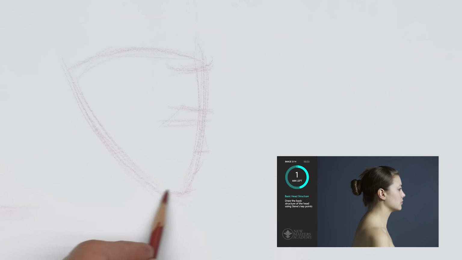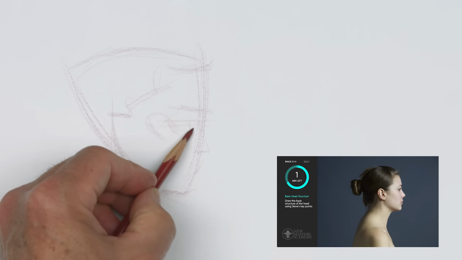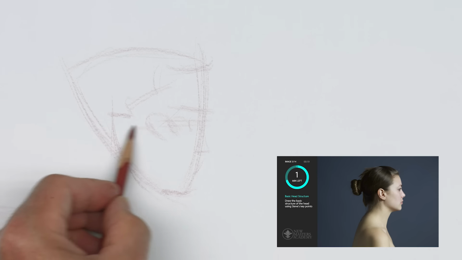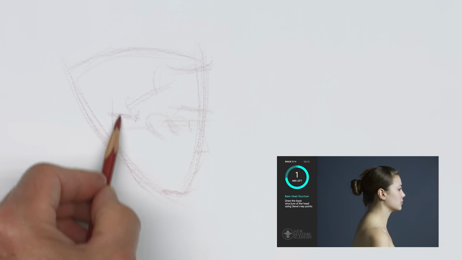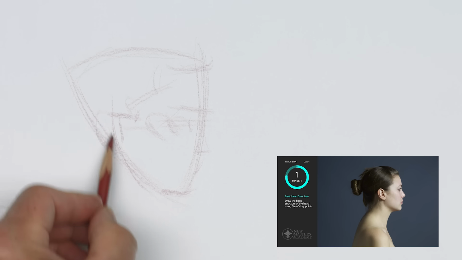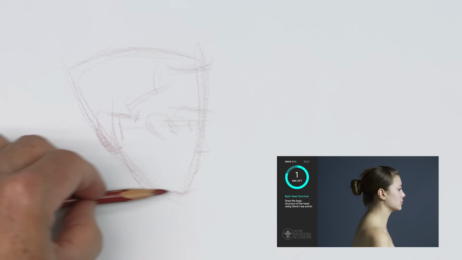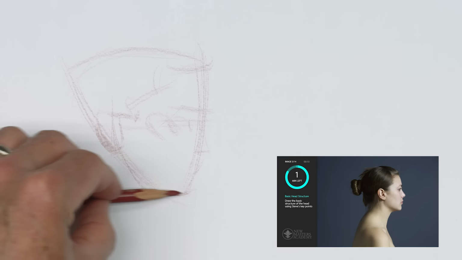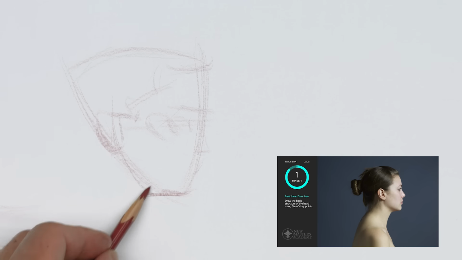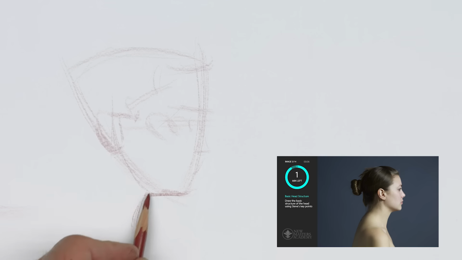So I did quite a bit of work with the features there to get a sense of how far down I want to go with that mask of the face and how far back I want to go. Sometimes I'll even feel eye socket, cheekbone, sideburn area, so I can be more clear on where that ear sits. Feeling that nice digastric plane, that is crucial in giving volume to that mask of the face.